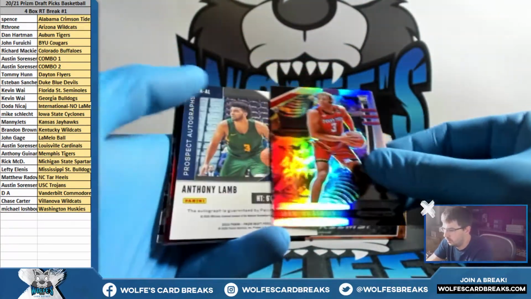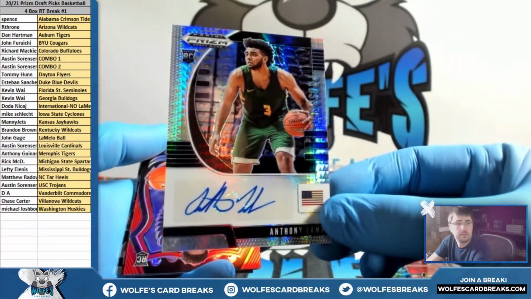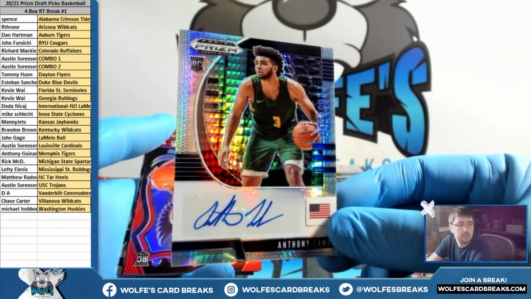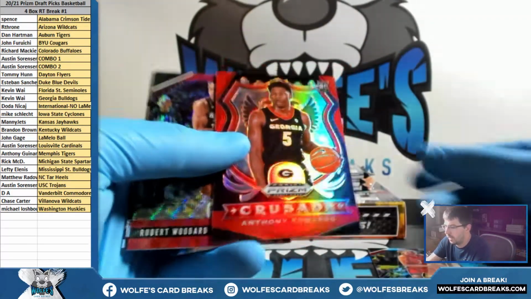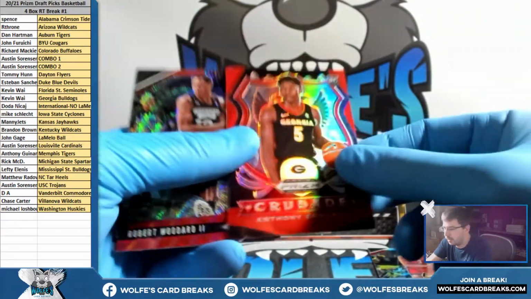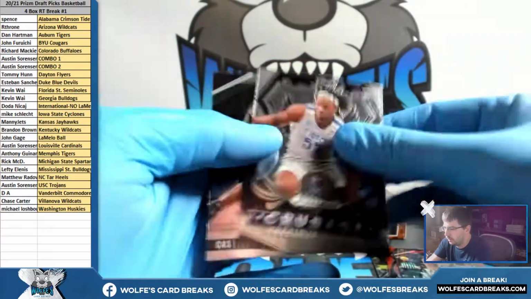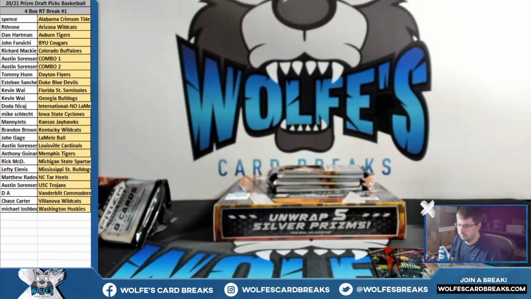Ramsey Silver. Anthony Lamb Hyper. Anthony Edwards Crusade Red, numbered to 299, Georgia. Very nice. Woodard Ruby. Three more packs to go.